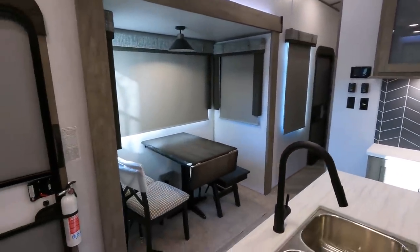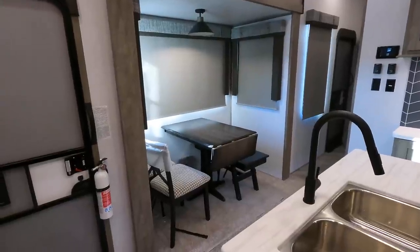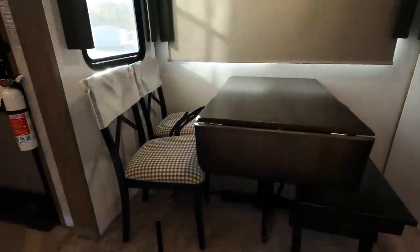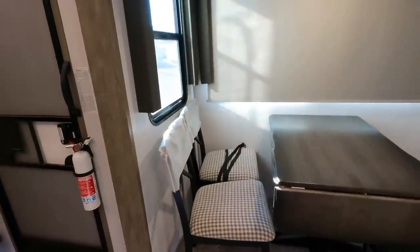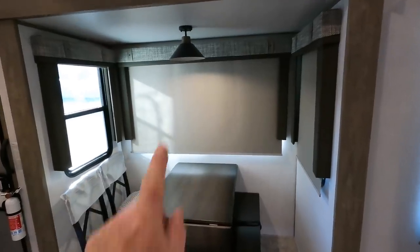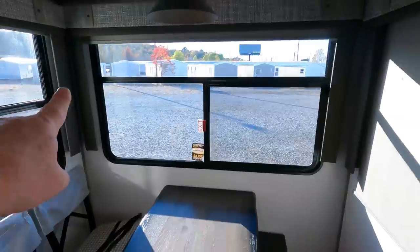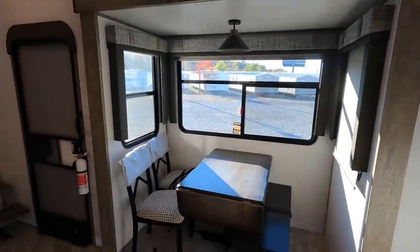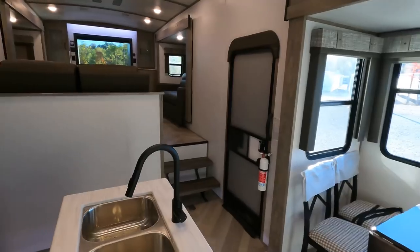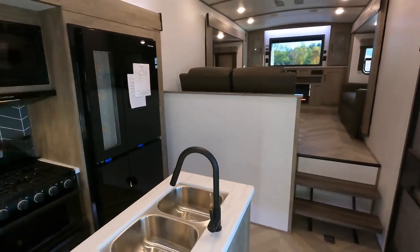Additional cabinetry with a smoked glass accent and slam latches provided. Coming around to the dining room table: some carpet with a slide box ceiling height of around six foot two. You have a freestanding table with a bench on one side and two freestanding chairs — no bench seat on the other side. Breeze windows on both sides of the slide box, plus one enormous picture window. The valance treatment carries over into the dining room as well, doing a great job of blocking out natural sunlight.